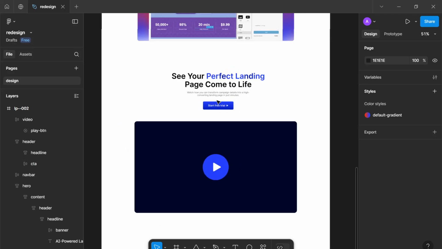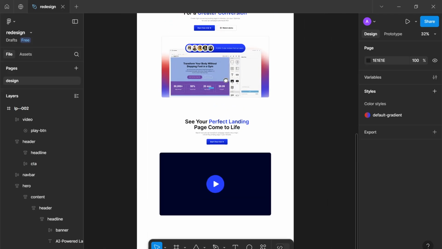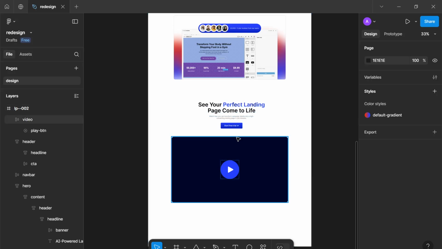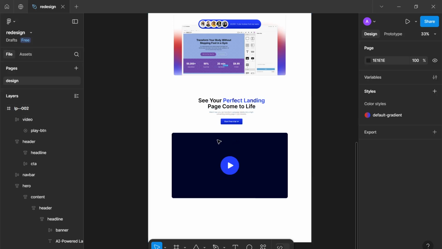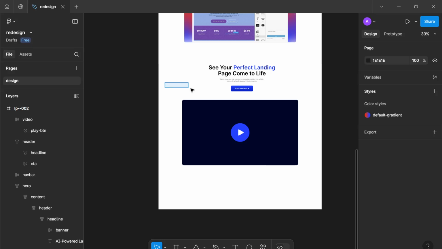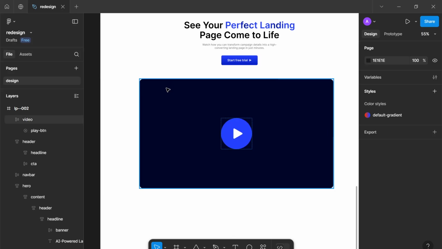So here in the video section, I would like to put in floating elements that signify what the actual software accomplishes.